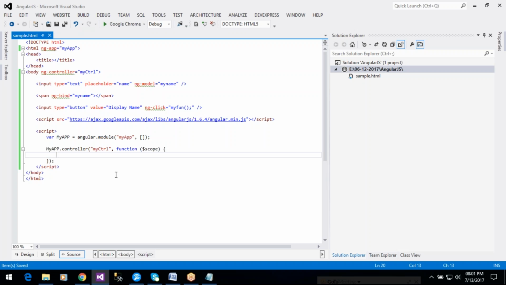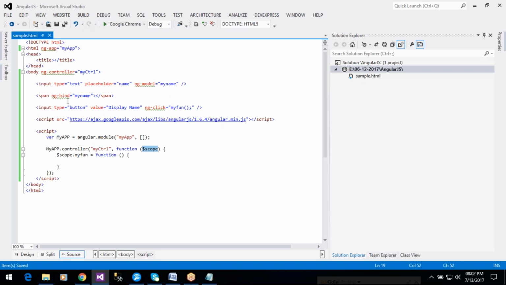Now I want to execute my function when you click on this button. Use $scope.myFunction equal to function. This is the function, my function. This function is executed when you click on this button. Using scope, this is the scope public variable.